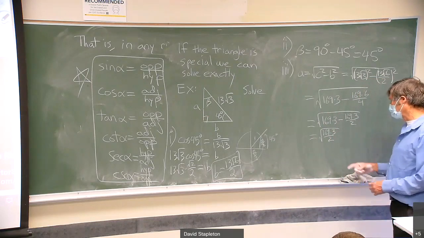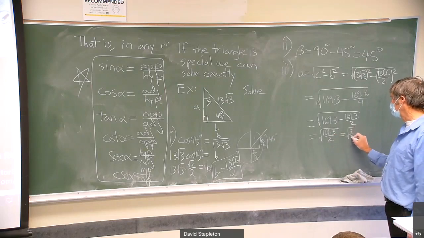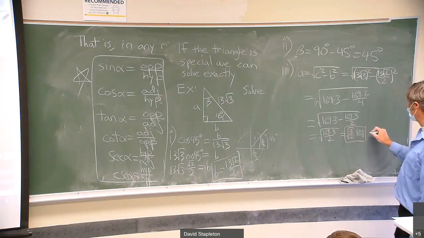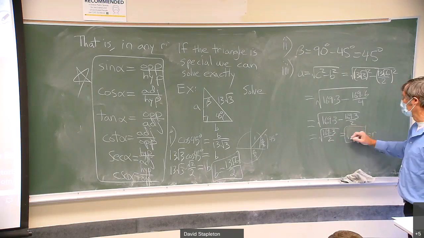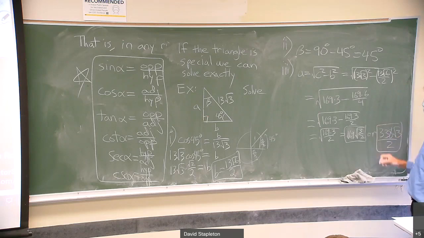You don't want to leave it like that, right? Because 169 is a square. This is the square root of 3 halves times 169. So you can leave it like that as far as I'm concerned, but if you want to rationalize the denominator, then multiply top and bottom by square root 2, and call it twice this number, 338, square root 3 over 2. This is the rationalized version. Either way is just fine, right?